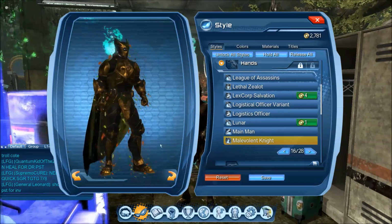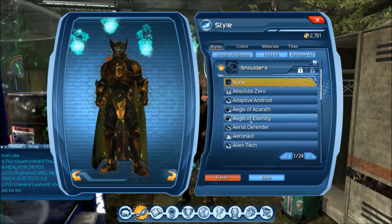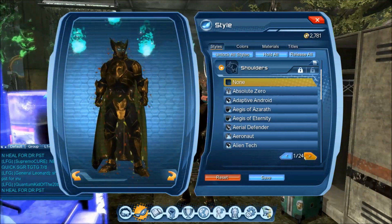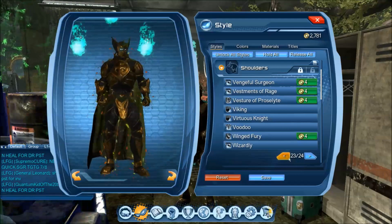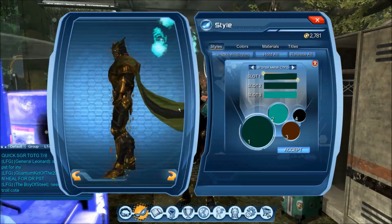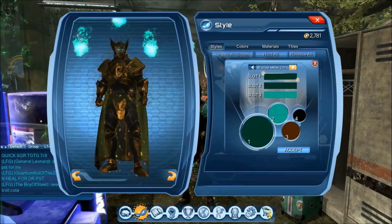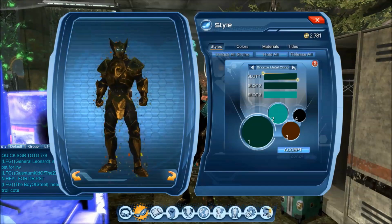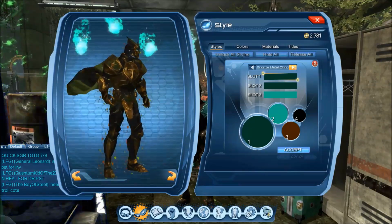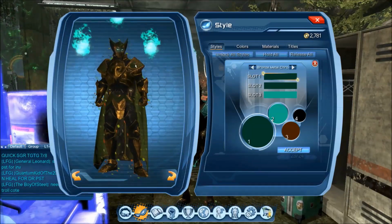Actually, Malevolent and Virtuous have a lot of compatible parts. Now, what to pick for the shoulders? Maybe Wizardly? No, that doesn't work because the trim is opposite of the chest. Doesn't work either. Oh wow, okay, so none of these work. Because ideally, for these shoulders to match the chest, the main part needs to be bronze.